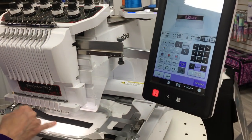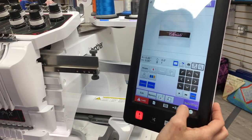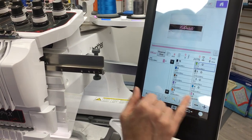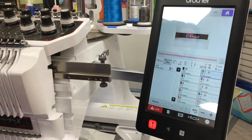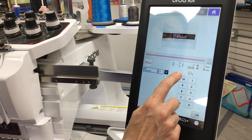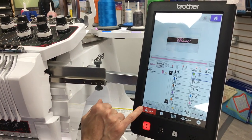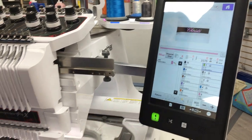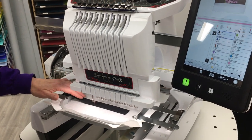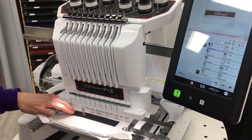I have already put my webbing — I centered it in the hoop how I needed it and used the sew line glue stick to hold it right on. We're going to cross our fingers and make sure everything works. It's telling me it's going to use spool number five, which is orange — that is not very Valentine-y. I'm going to hit my magic wand and say please use spool number 10, and that's where it's going to go.